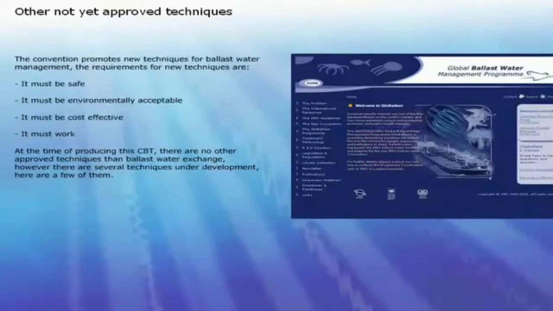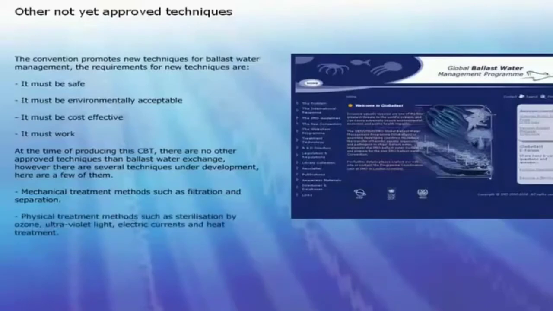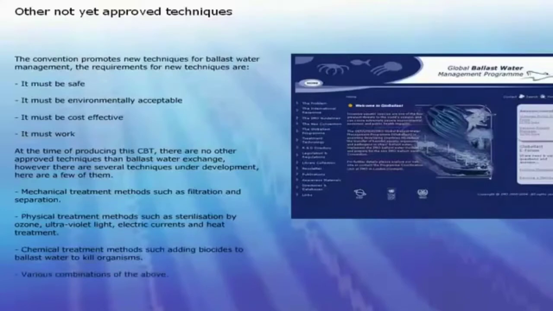However, there are several techniques under development. Here are a few of them. Mechanical treatment methods, such as filtration and separation. Physical treatment methods, such as sterilization by ozone, ultraviolet light, electric currents, and heat treatment. Chemical treatment methods, such as adding biocides to ballast water to kill organisms. Various combinations of the above.